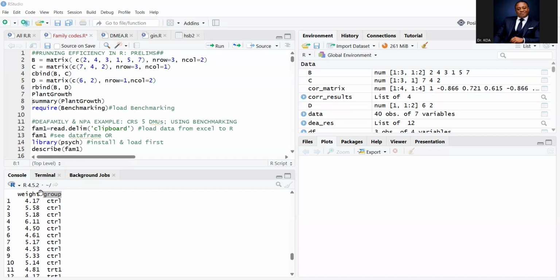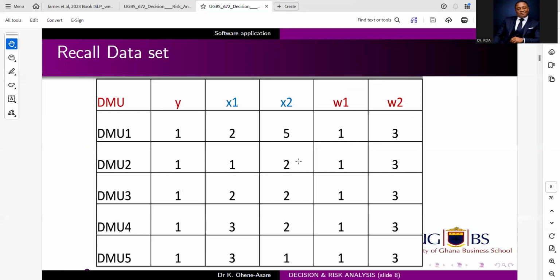All right. So now we are going to go into our data set, the very data set we had in Excel, and we are going to copy the data set into R. So please get back to your Excel. You remember this data set? Do you remember you drew the graph? Yes, Doc. So please load the data set from Excel to R.